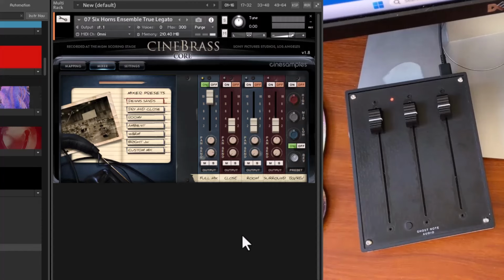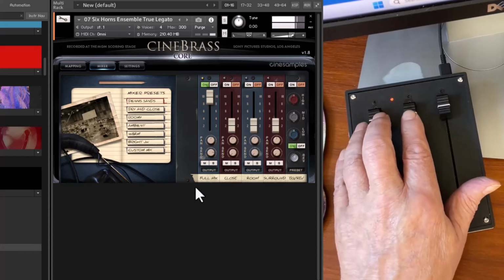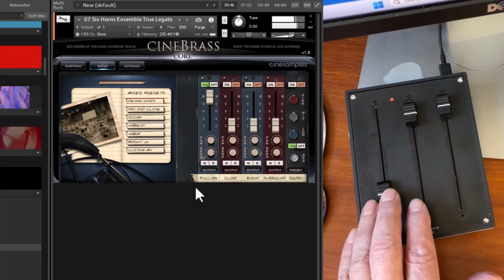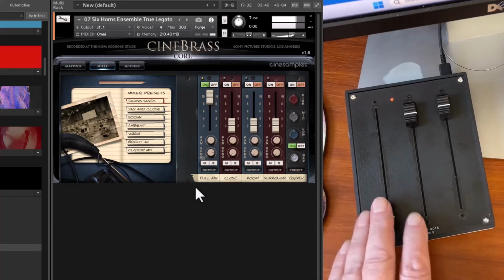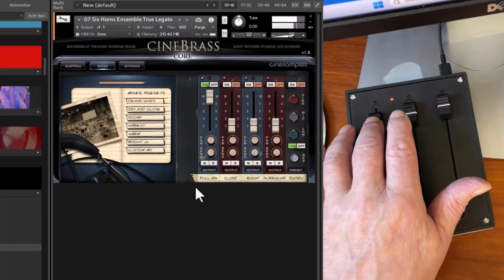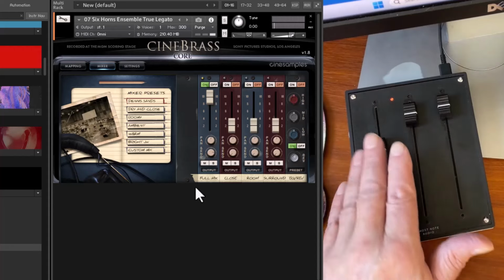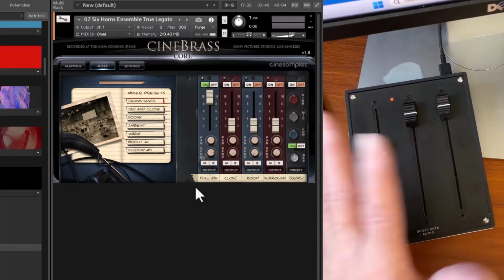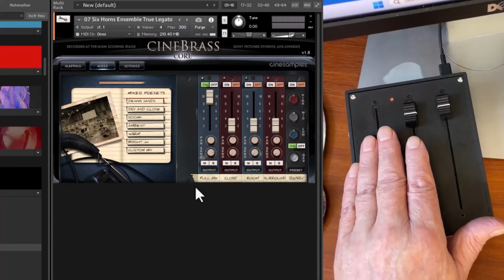So here's another brass one. I do like brass sounds, and this is a cine brass, and I think this is even more responsive to the controls. So let's have a listen. So you can definitely hear that that is more muted. And it's getting brighter and brighter and brighter, so that is well programmed. This is actually linked to the modulation control CC. So you can do that if you don't have faders, but you do have a mod wheel on your keyboard.